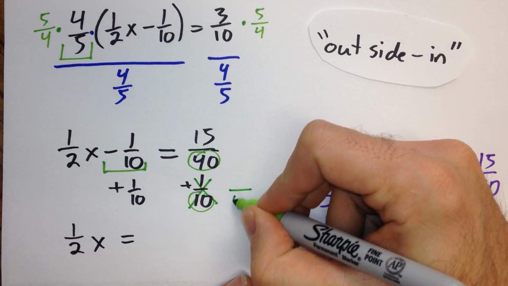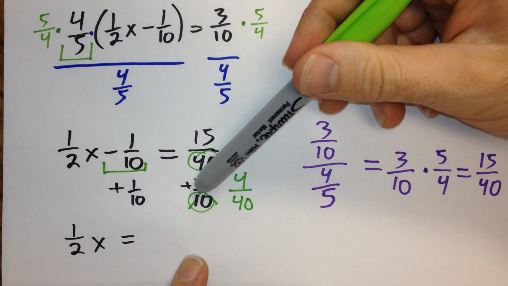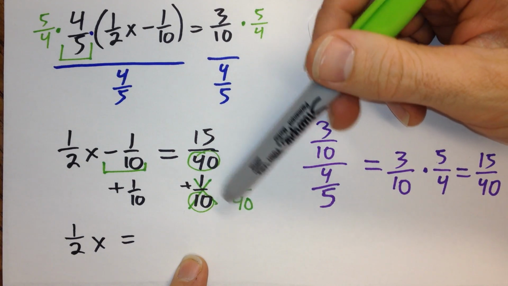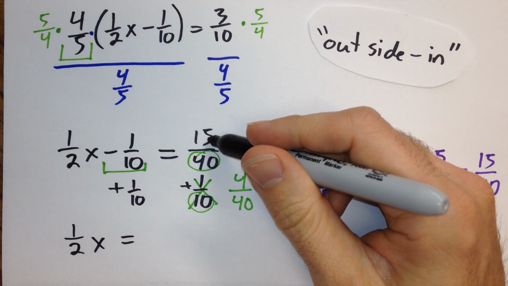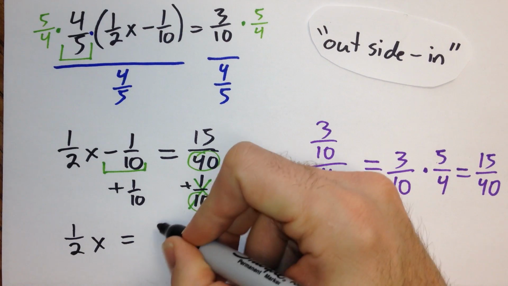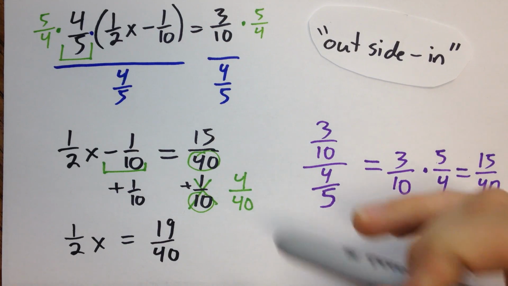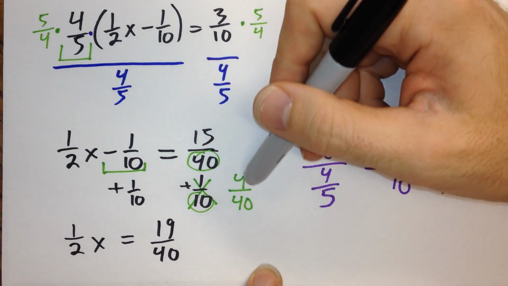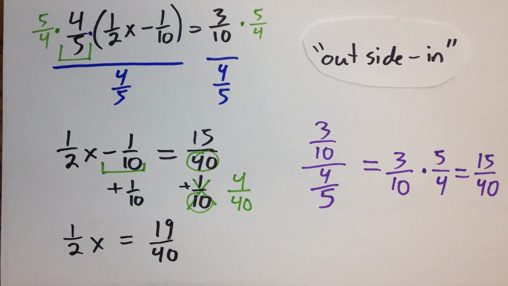So let's write this as 4/40. Important note on the common denominator, I didn't actually change the number. It's the same number. I just multiplied both the top and bottom by 4 so that the two numbers have the same denominator. Now, I have 15 over 40 plus 4 over 40. That means I have 19/40. Notice 40ths is just telling us the size of the individual pieces. This says I have 15 of those 40th pieces. This one says I have 4 of those 40th pieces. I put them together and I have 19 of the 40th pieces.